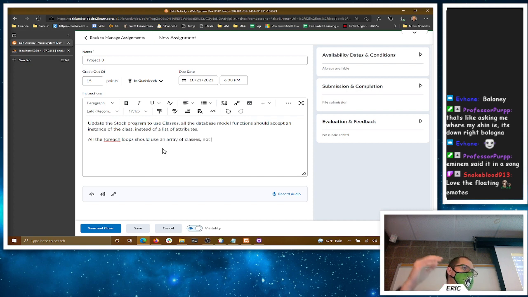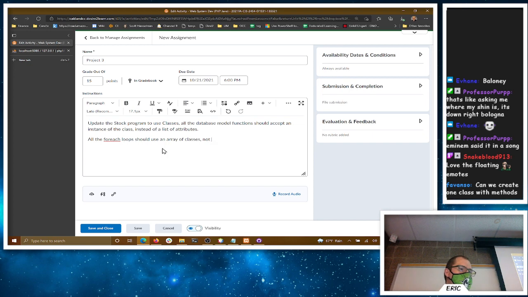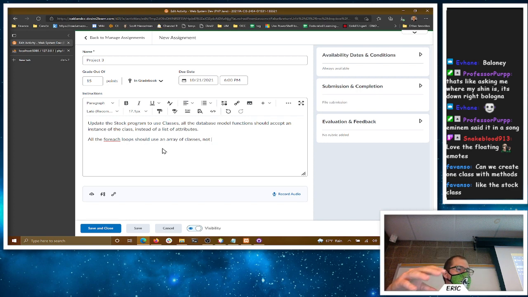We're going to take our database results, turn each one into an instance of the class, and add it to an array. So you'll have the stock class that has all the methods for stock, and we'll use those arrays of classes, not the straight database objects.